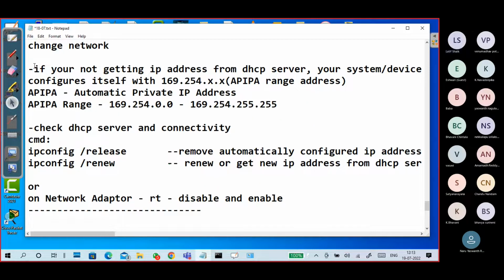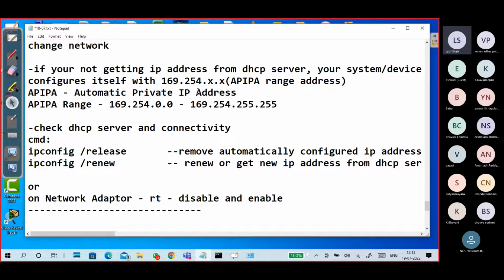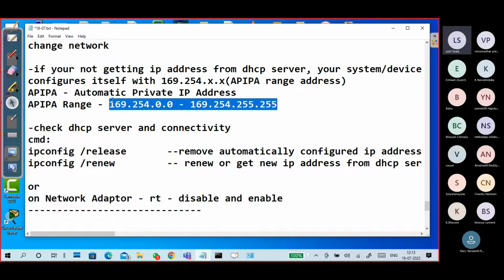Okay, if your DHCP server is not giving you an IP address, or you're disconnected from DHCP, or DHCP is disconnected, in either scenario, whatever has happened, your PC is configured with an invalid IP address. It is also called an automatic private IP address, APIPA range of IP address.